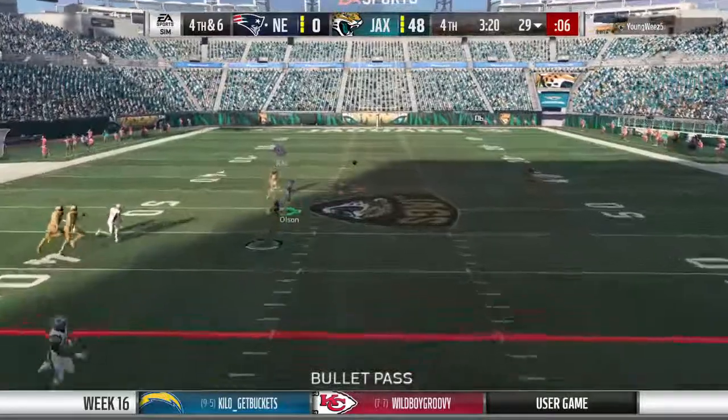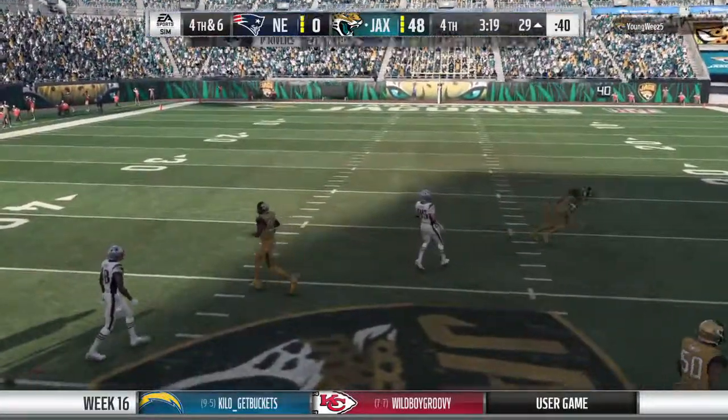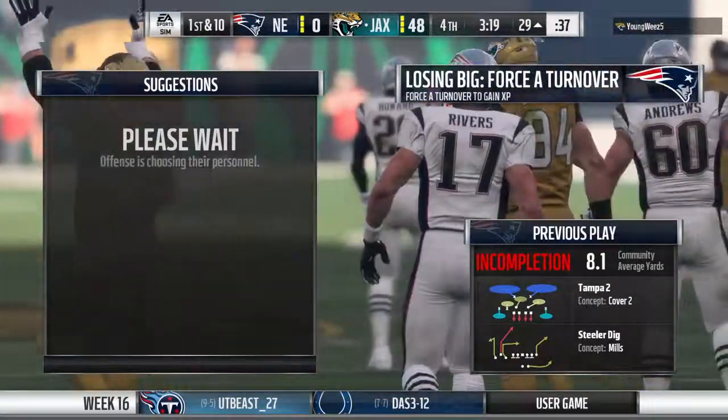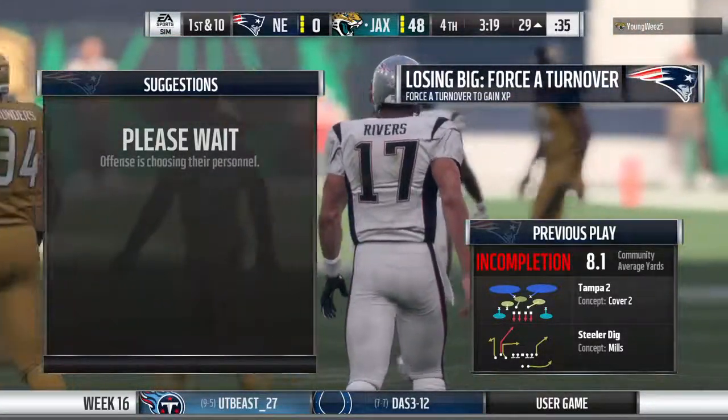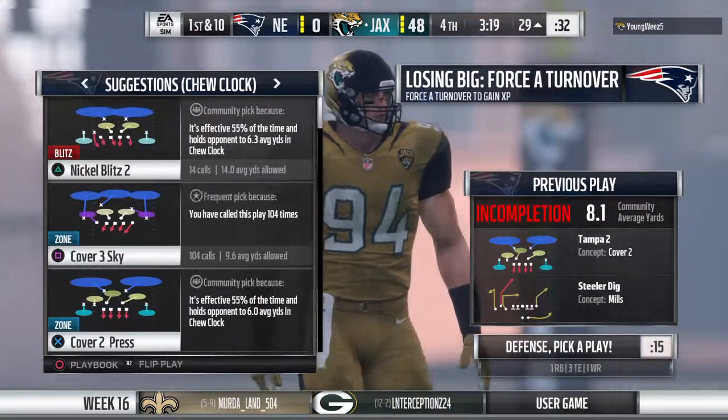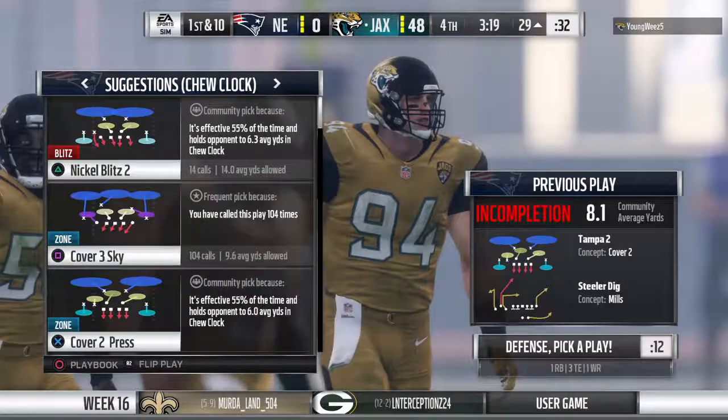Desperation time. Rivers on 4th down. And he knocks the ball away, and it falls incomplete. The Patriots come up empty on 4th down. And the Jags take over in terrific field position. The Jags offense now gets set and heads back onto the field.